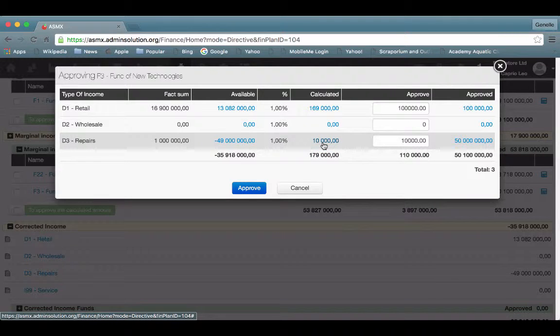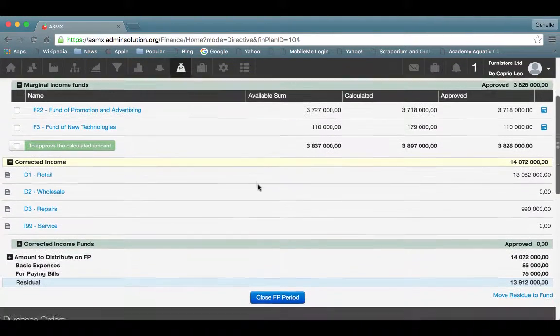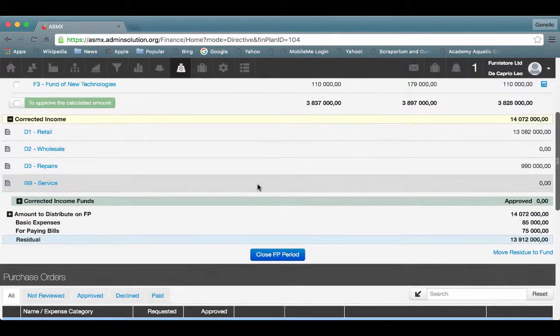The amount we clicked on appears in this field. Then we click on Approve. Now you can see the overall corrections made to the FP. Note, approving amounts to revenue income funds, marginal income funds, and corrected income funds all work in the same way.